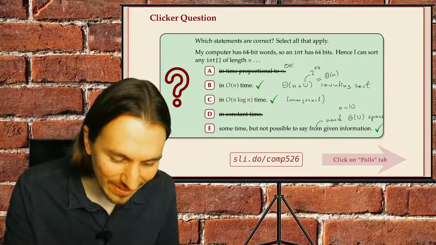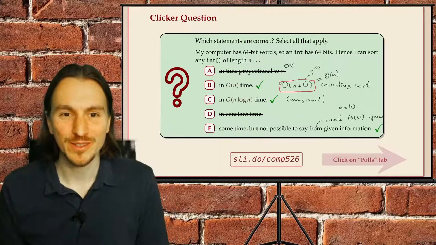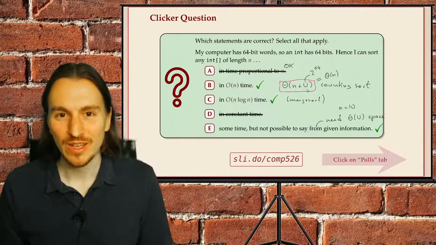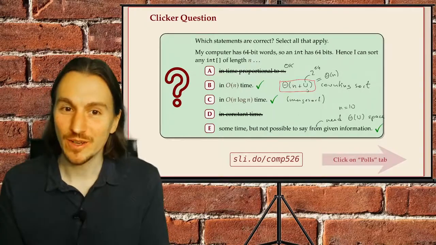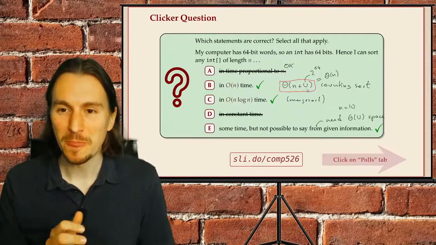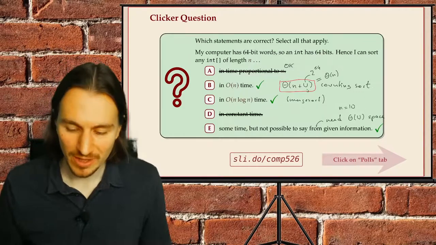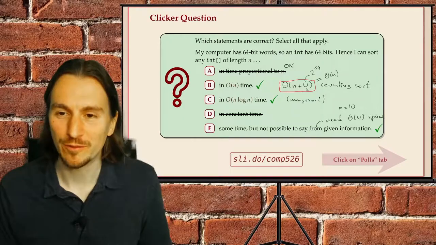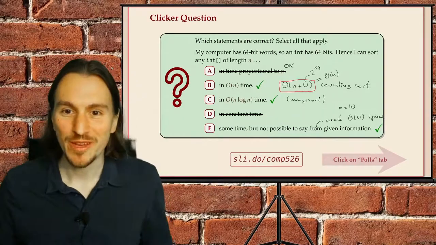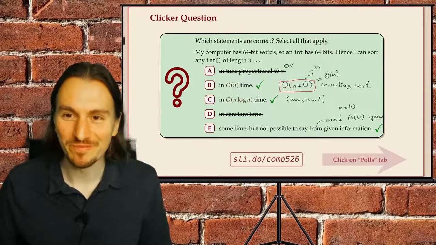Again, instead of arguing which of the answers are precisely true or not, what you should keep in mind is the red box. You can do counting sort. You can sort in linear time, but linear in n and the universe size. With slight tricks possible with radix sort, etc. But you usually don't get easily away from the plus u entirely. With that word of caution, I want to close this section on integer sorting.